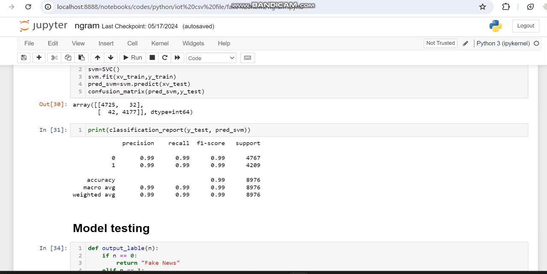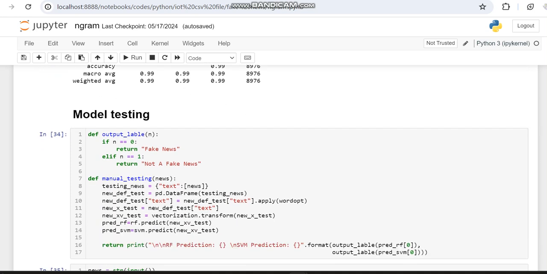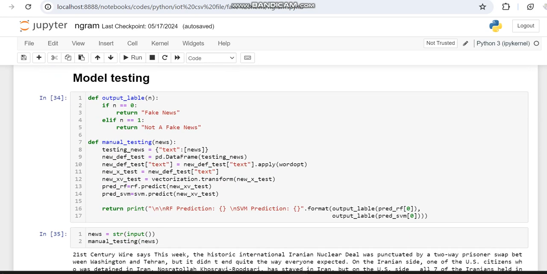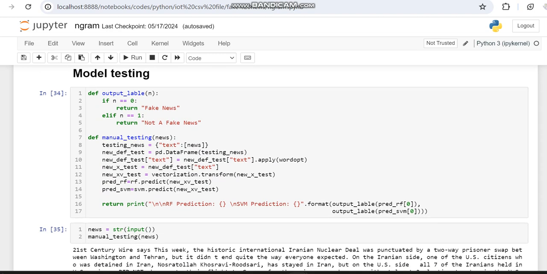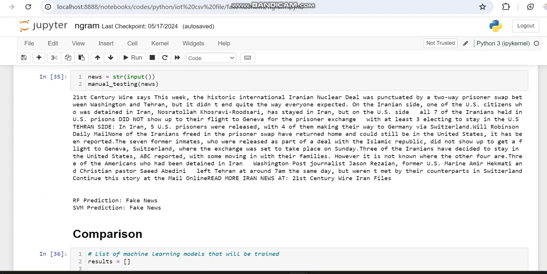Then I said that we will be working with model testing. For that we are making two definitions: output label and manual testing. With output label, we determine whether it is fake news or not. With manual testing, we output whether it is fake news or true news.